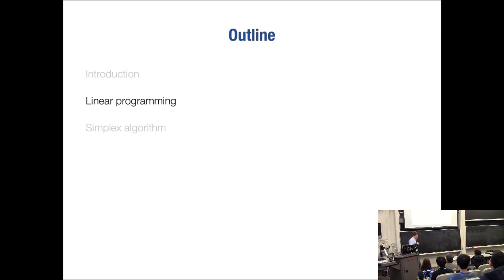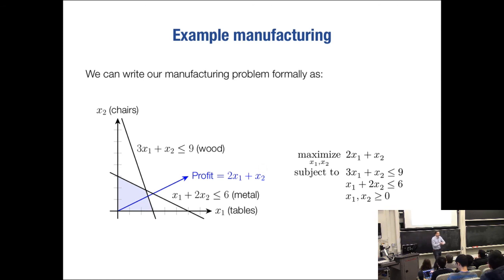Okay, so let's talk about linear programming then. The first thing I'm going to do is take this problem here, and I won't even bother writing it down again, because I'm going to write the more general form in a second. But I want to emphasize that what we're really doing here is framing an optimization problem. This is exactly the kind of form we talked about last time in class. Here we're maximizing, not minimizing, but you can also minimize by maximizing the negative, so it's all the same thing. We're maximizing 2x1 plus x2. That term we're maximizing is our objective function. And these linear inequalities here are our constraints, the constraints we have to satisfy. They're all linear, and our objective is also linear.